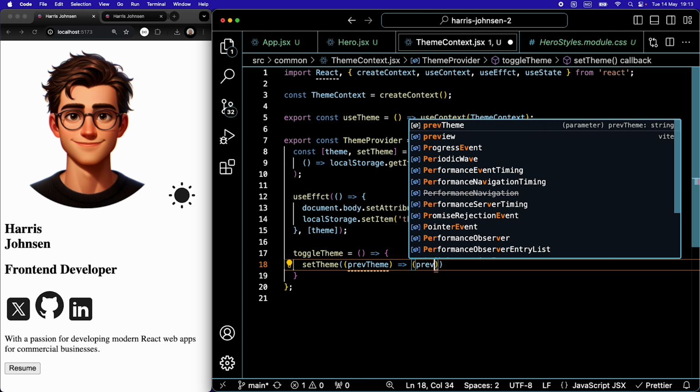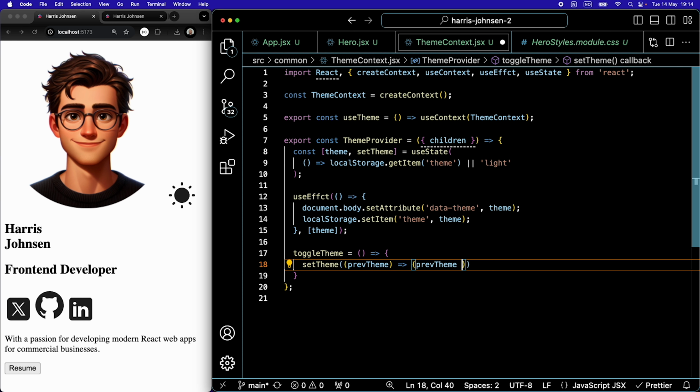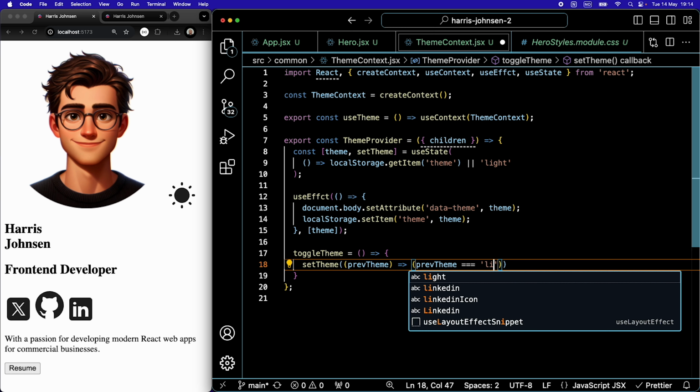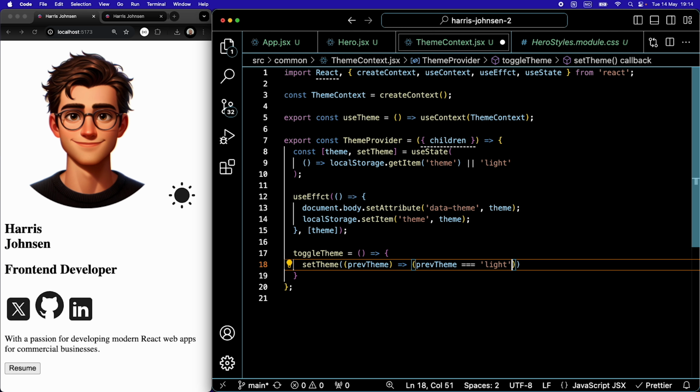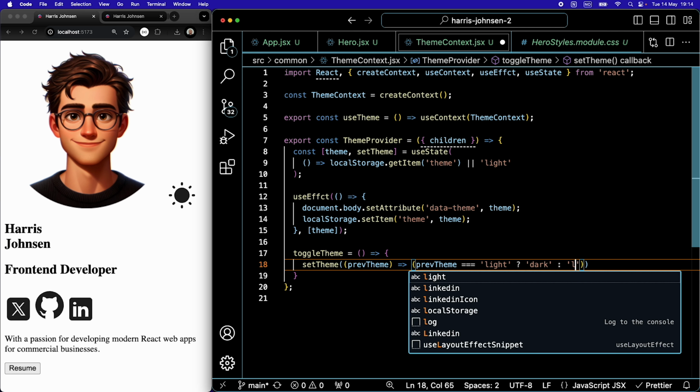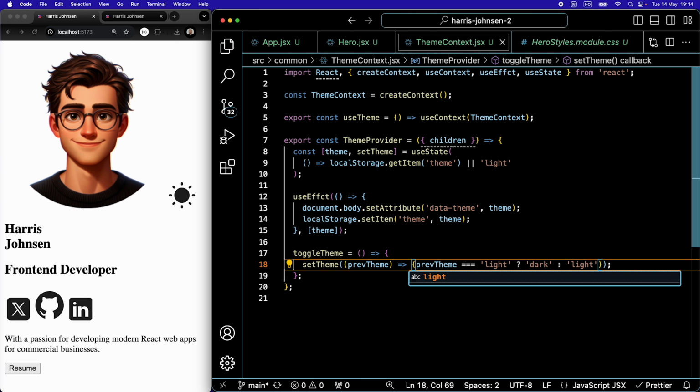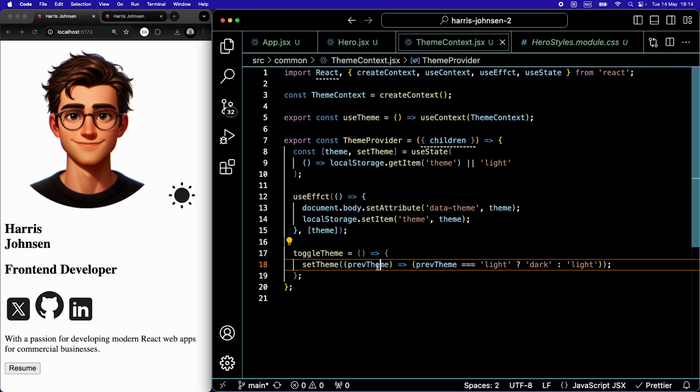And then we're going to say previous theme, if it's equal to light, we want to set it to dark. Otherwise, we want to set it to light. So this is going to help us toggle between the different themes. So if it's already on light, go to dark. If it's on dark, go to light.